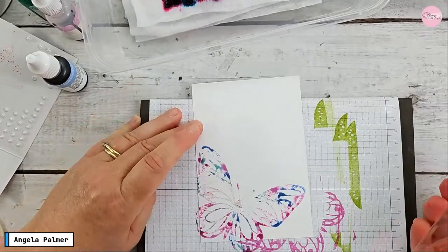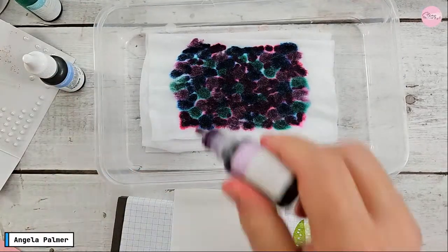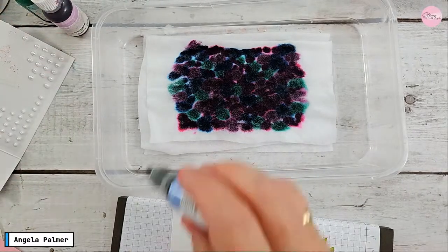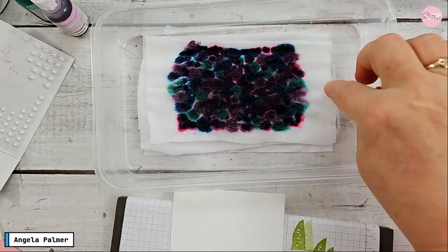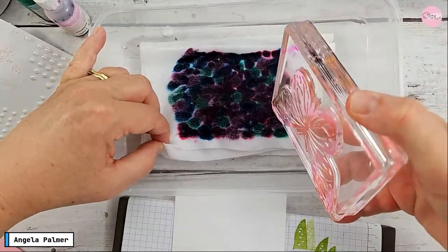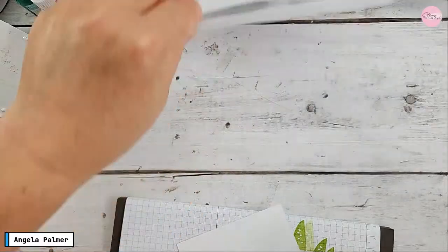I did find sometimes the first ones were not quite so inky. Let's just add maybe a little bit more fresh freesia and some spots. The boho blue hasn't shown out too much, has it? I'm just wondering if my thing has got a slight indent in it and whether it's not getting on the stamp so much. So I'm going to bring it down a bit so it can hopefully be more even. Press it quite firmly. Yeah, I'm going to turn it over and do that one again.